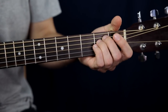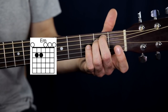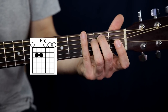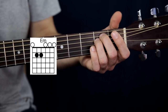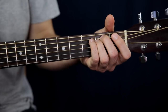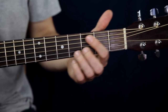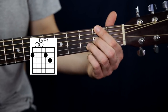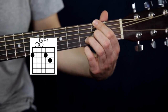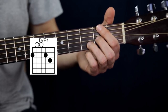Let's start with the chords. The first chord you have to know for this song is an E minor chord. E open string, 2nd fret on the A string, 2nd fret on the D string, and the G, B, high E strings are open. The second chord is D major slash F sharp. 2nd fret on the low E string, D open string, 2nd fret on the G string, and 3rd fret on the B string.